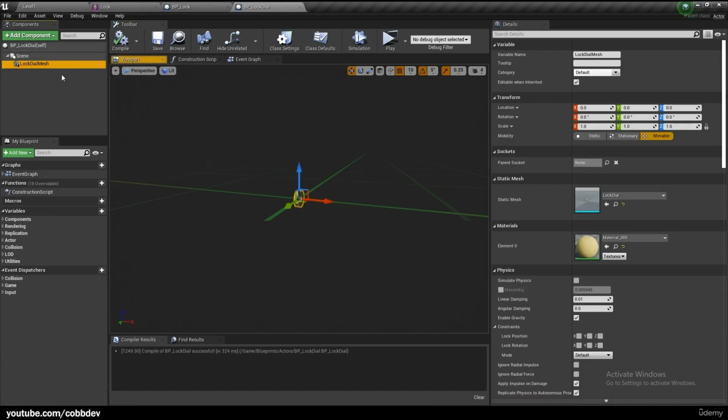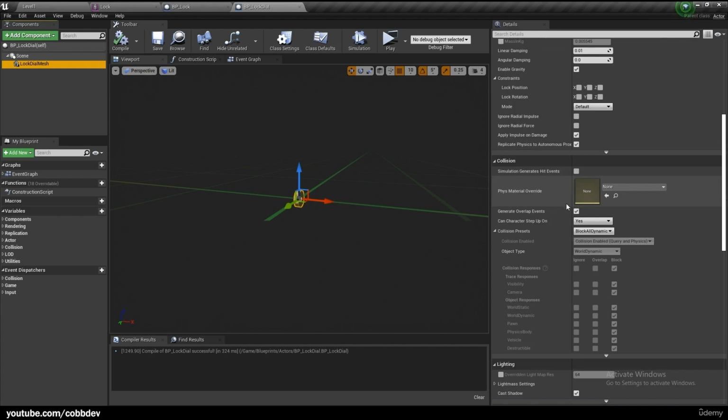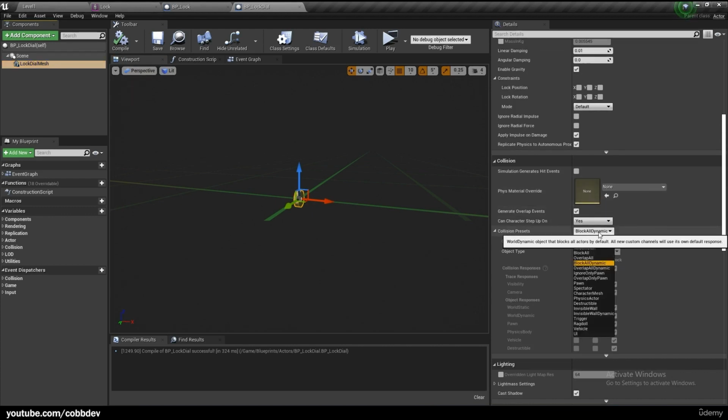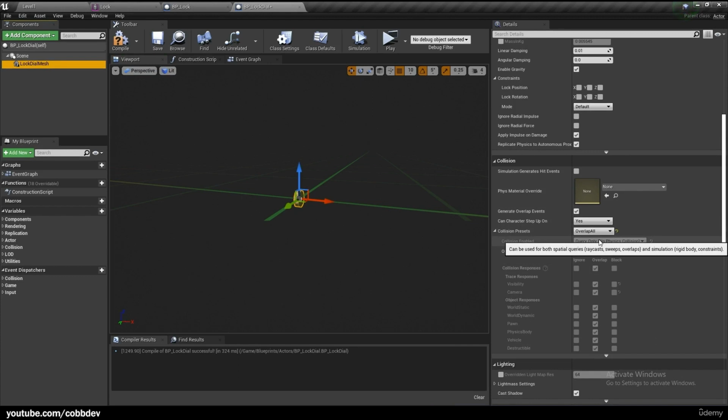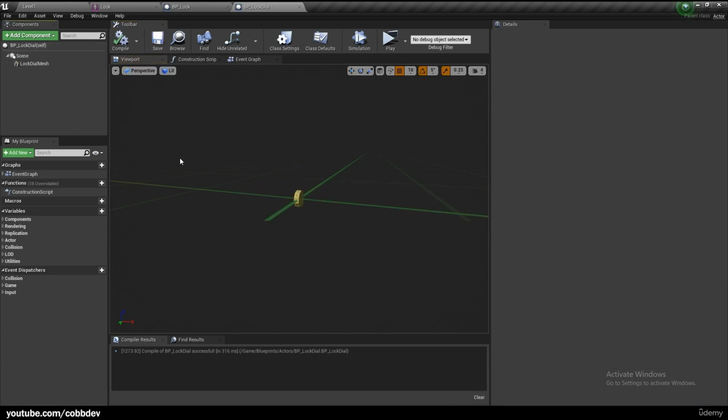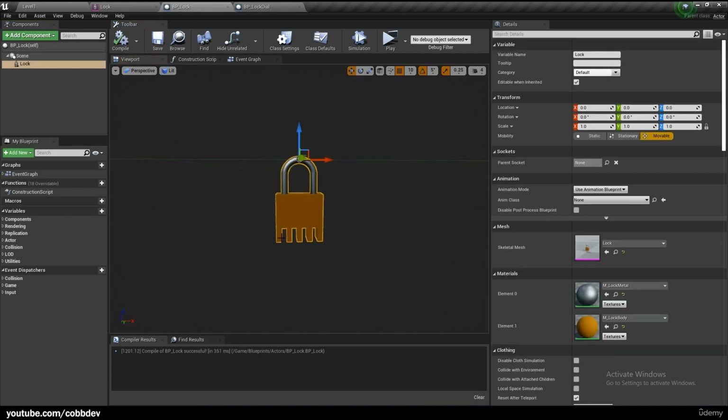Our mesh needs to be changed to overlap all instead of block all dynamic. Overlap all. This is so we don't have collision issues when we're trying to rotate our mesh, because it'll be kind of inside these lock sections, I guess I should call them.